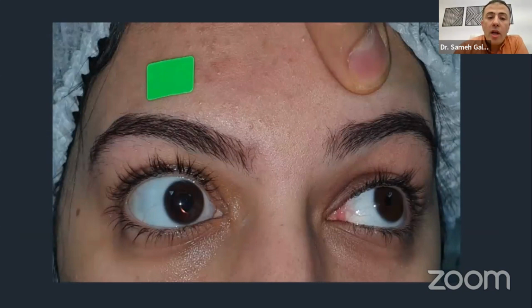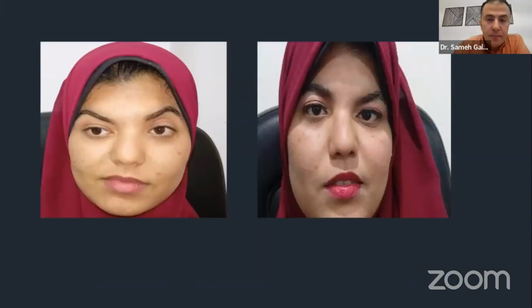Sometimes acquired Brown syndrome comes after orbital inflammatory disease, like this young lady coming with strabismus when she looks up and left after several attacks of orbital myositis, and she recorded some knee pain and rheumatological disorders. So before going for treatment of this strabismus, we should know the cause of orbital myositis and treat it properly if we can.